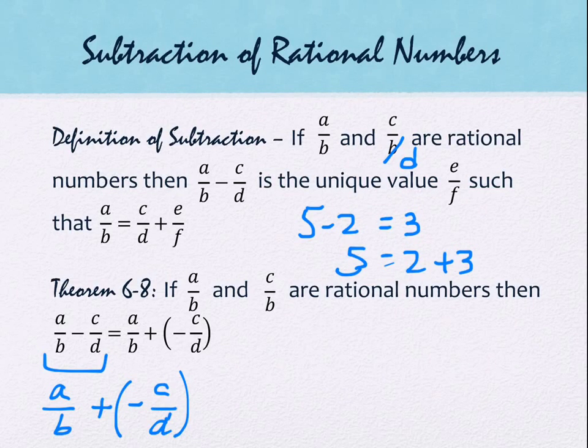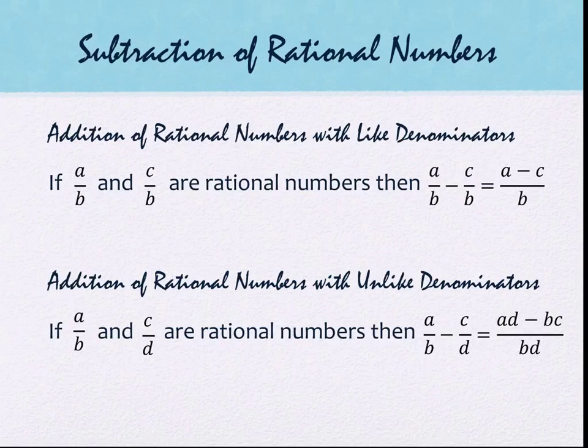And so I thought that was quite clever as well. So they were doing the same thing, but they were using some kind of a mnemonic device for doing that, which was clever. All right, so let's talk about how we actually do this with the like versus unlike denominators.